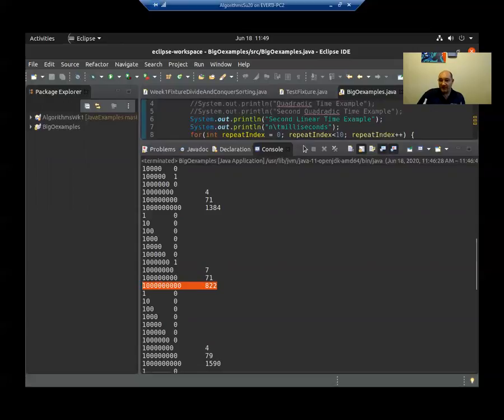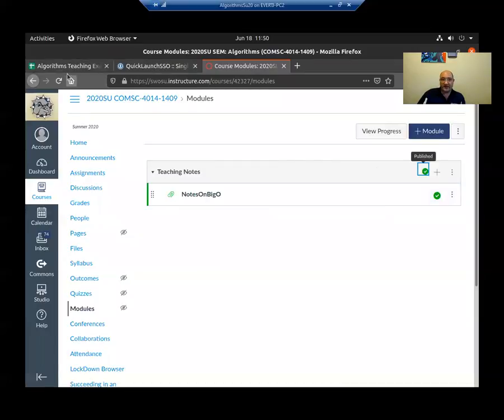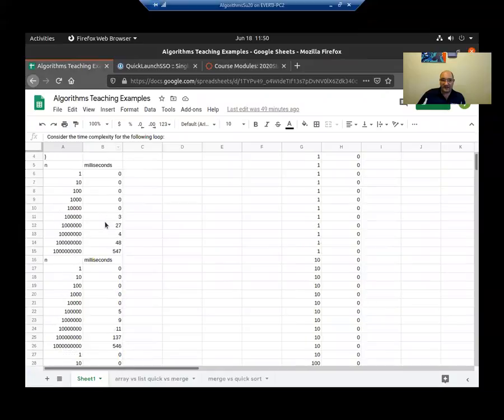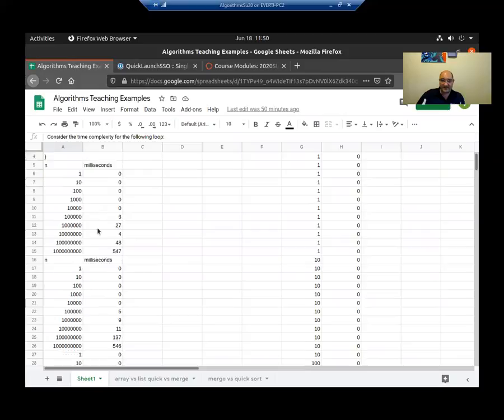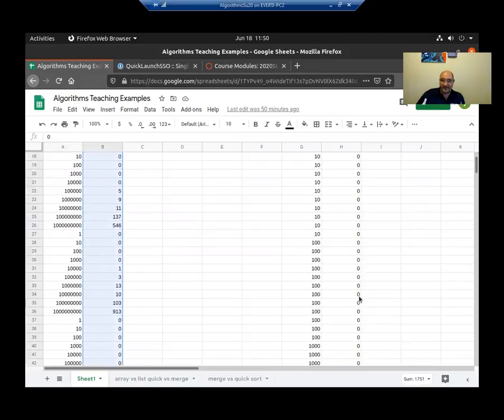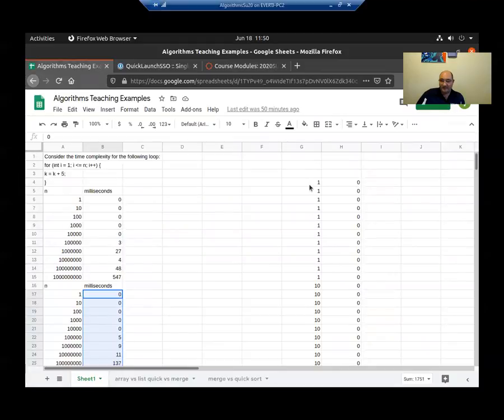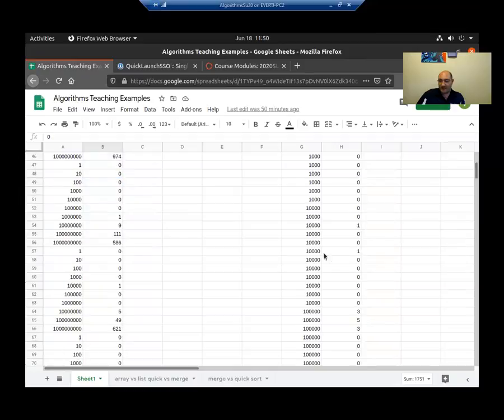Okay, so the reason why I wanted to show you that, when we run this code multiple times, we get multiple results. And what I typically do is I take all of those results, I drop it into a nice, easy to work with environment. Because I get lots of data, and then I sort that data, and it makes it easy to see, hey, those are all the same, all the same.